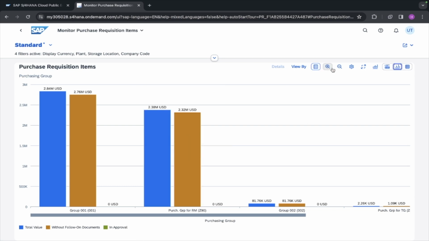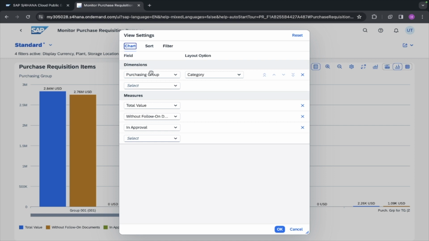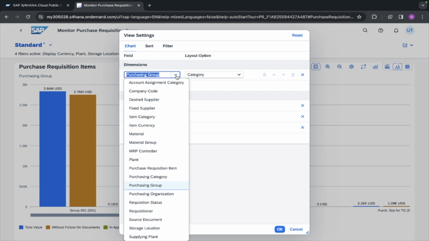The filters or the dimensions will change as per who is checking this monitor purchase requisition report. A purchaser will have a different approach to look at this report. If it is given to the purchase requisition creator, they will have a different approach. Everyone will use different dimensions.